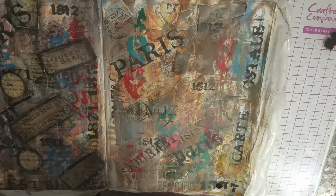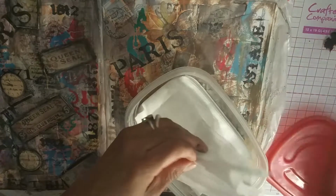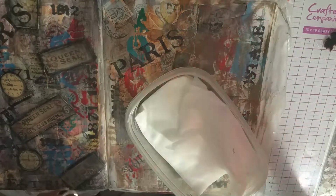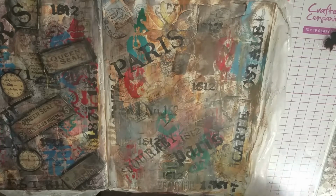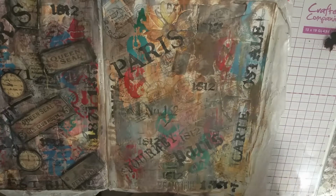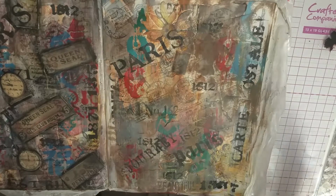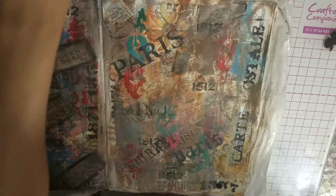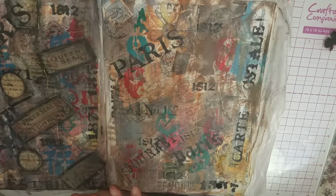Ooh, look what I did, my hands. Just a minute, let me wipe off my hands. I could have wiped that right onto my page, but I'm not. I'm going to wipe it off on this baby wipe. Ooh, it's getting on my rings. The bottle has stuff all over it. Anyway, let me get out a brush. Which brush do I want to use?